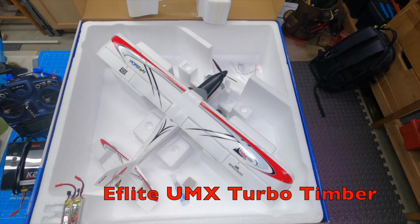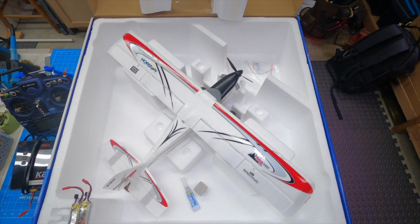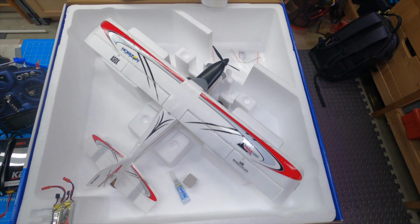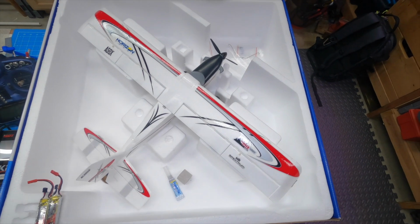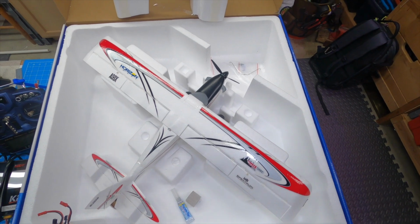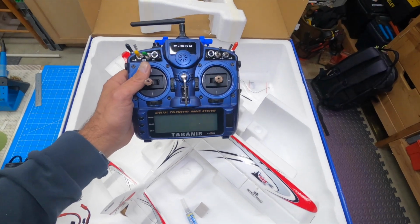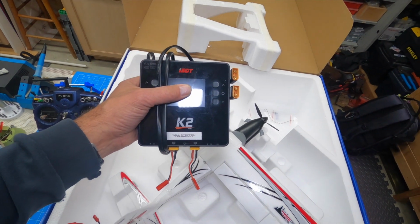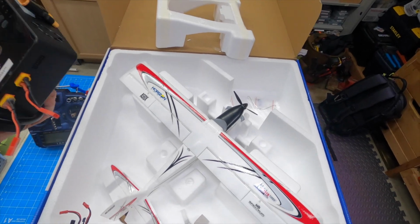All right, here, fantastic, the UMX Turbo Timber. I know they just came out with a new one, but regardless, this thing, as far as from a box perspective and just being able to just throw this in the back of a truck, throw it in the back of a car, not a problem. More gear, at least for me. There's a couple pieces that I have to bring that won't fit in here. I guess I could figure out a way to jimmy my radio in there. And I also have a charger. Now, this particular case, where I went just last weekend with this, it was at a cabin. I have electricity.